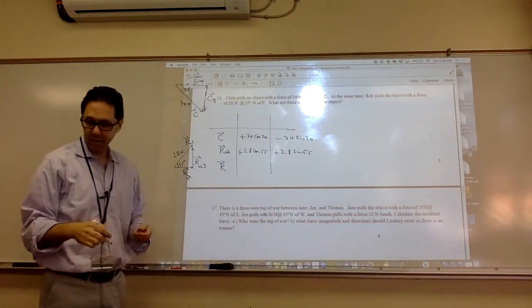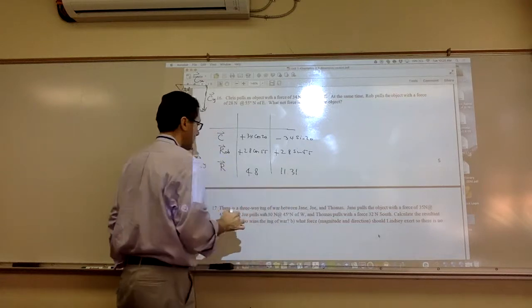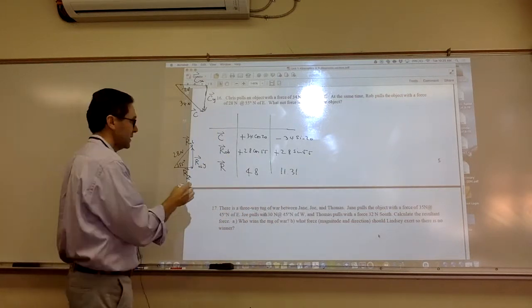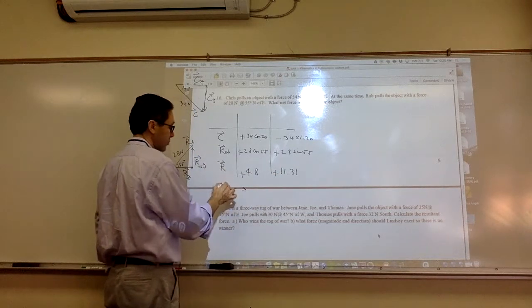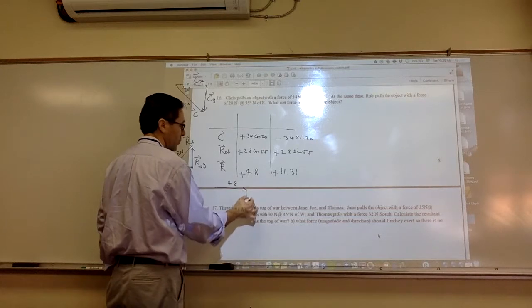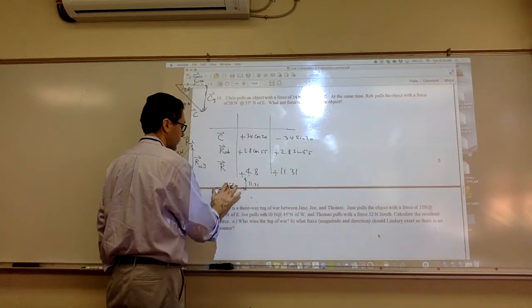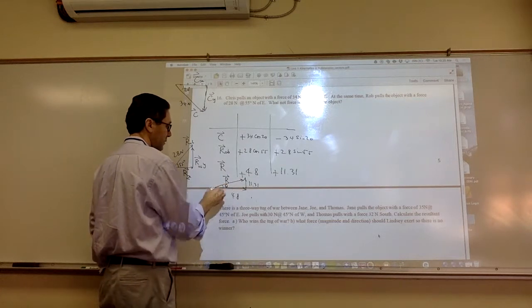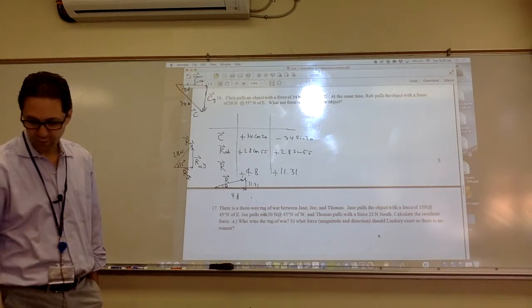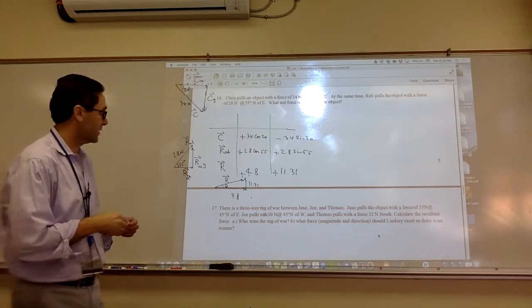Now you put that stuff in your calculator, you add, and you should get 48 here and 11.31. Basically, it's positive and positive, which means the x component is this way. So you always start with the x component. It's 48. The y component is 11.31, going up. Here's your resultant. So you can do Pythagorean theorem and figure that out, and you can get this angle here, theta. After you finish, you should get 49.31 newtons at 13.26 degrees north of east.